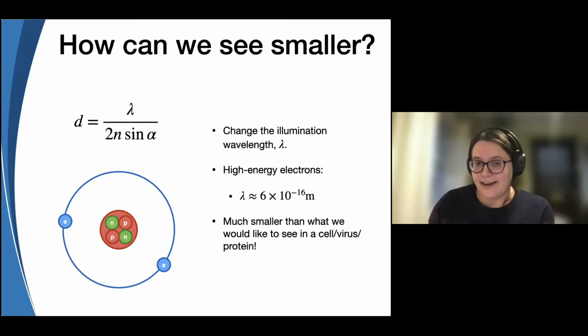So if we're then in that diffraction limited resolution limit, where D is approximately lambda, what we're saying is we can look at something really, really tiny, much smaller even than an atom, and definitely smaller than a cell, virus, protein, anything like that. Now, in practice, it's a little bit more complicated than that, because it turns out we're not so great at making really good electron microscope lenses, certainly not as good as we can focus down light that's passing through a glass lens, but we can still do really well because this wavelength is so short.